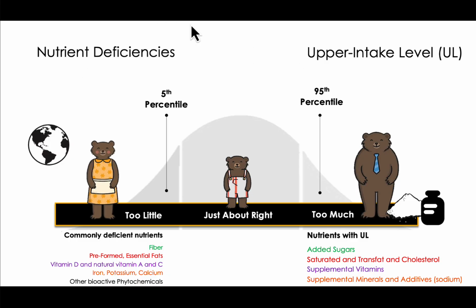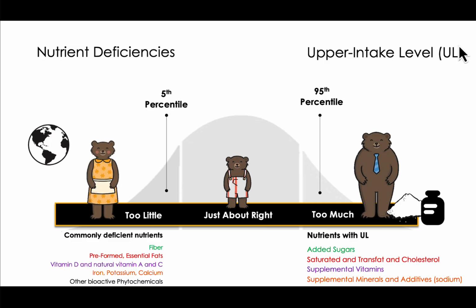Now, we see nutrient deficiencies where people don't eat enough, and we see nutrient toxicities where people get too much. And we really only see an upper intake level, which is one of the features in the DRI report, which is what I first talked about. This is another issue where they're like, whoa, at this level, guys, bad things happen. You flush, you turn red, your pee burns, whatever it is. So there's not an upper level intake for a lot of nutrients because it just doesn't happen very often.